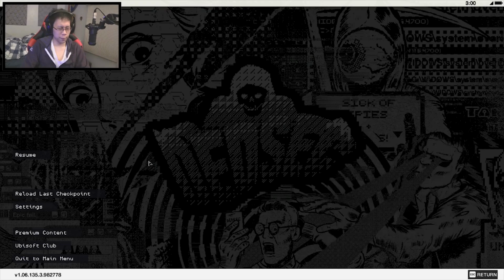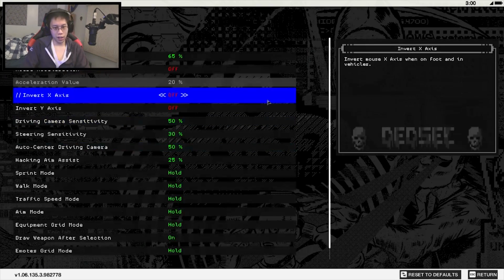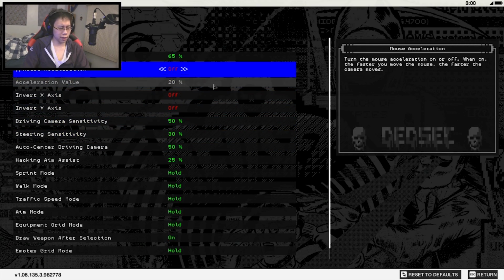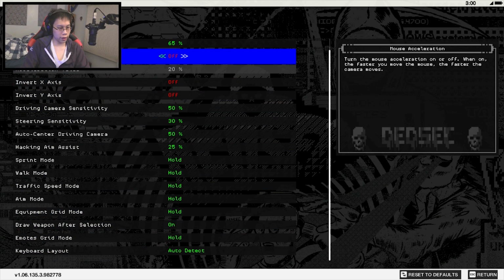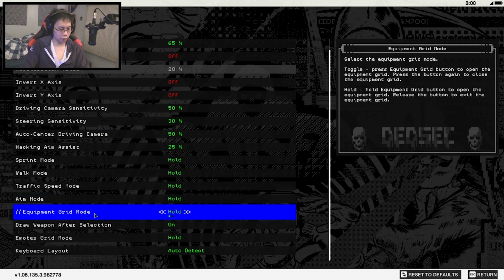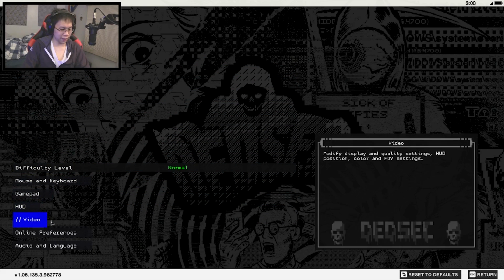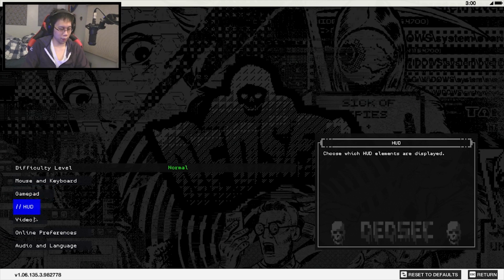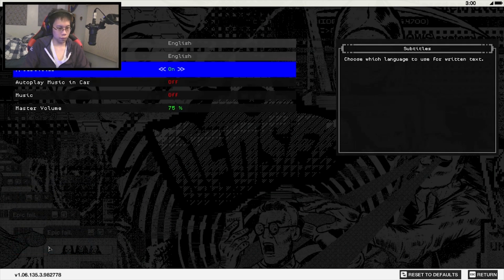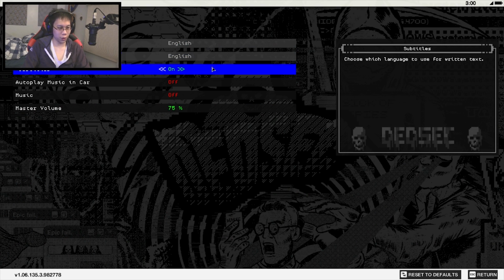What? 1 minute. Before I do anything, I want to see if I could change the keybinds real quick. Is there a keybind option? Please, game. Am I looking somewhere weird? I didn't think it'd be there. Oh yeah, I forgot to mention in the options, multiple languages, subtitles are on.